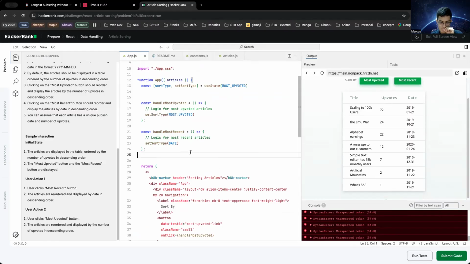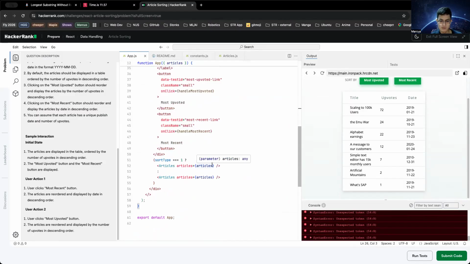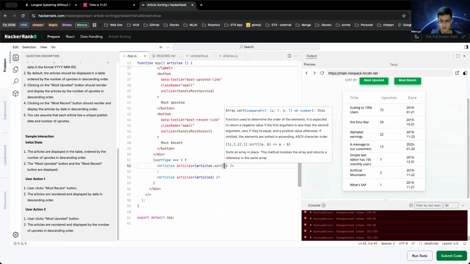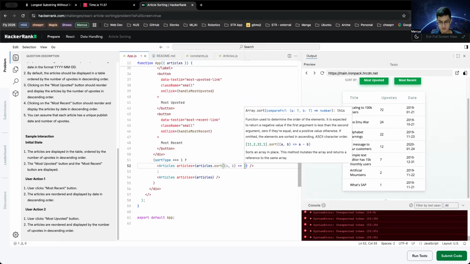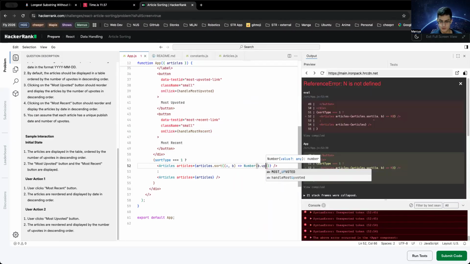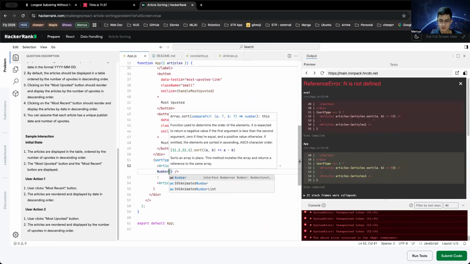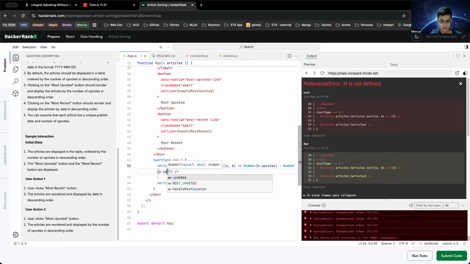Okay, so now I'll run a very inefficient thing: return b dot upvotes minus a dot upvotes.